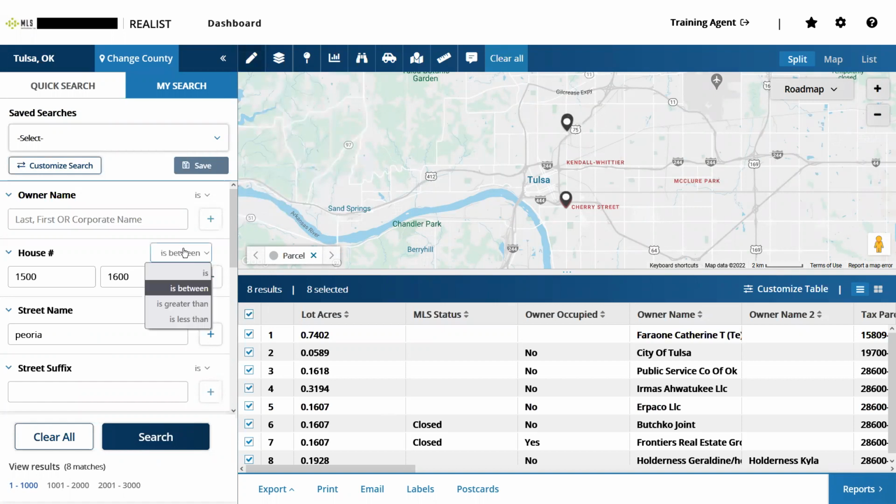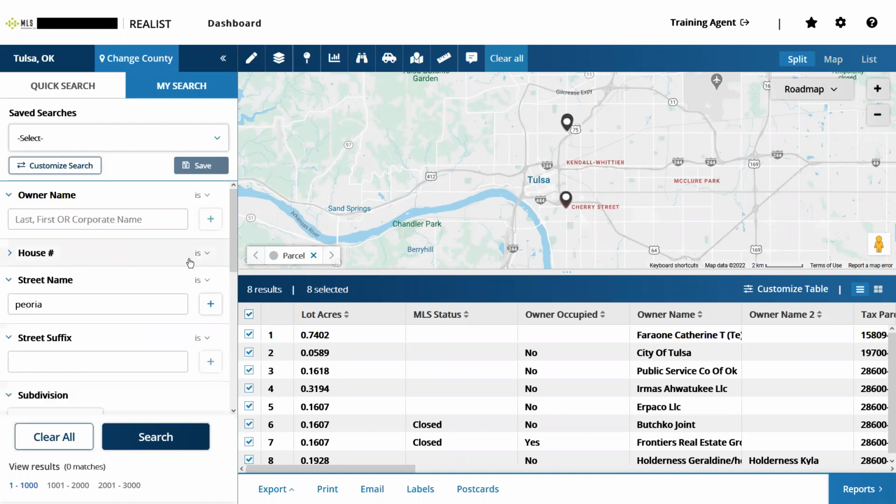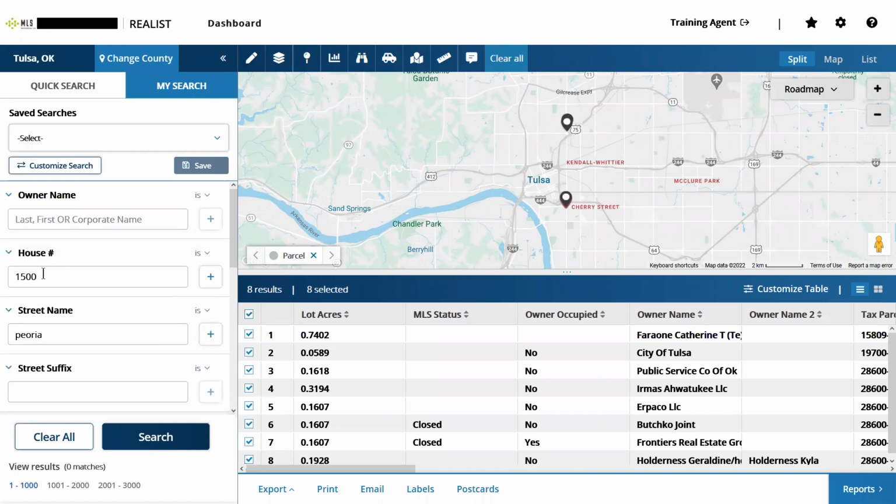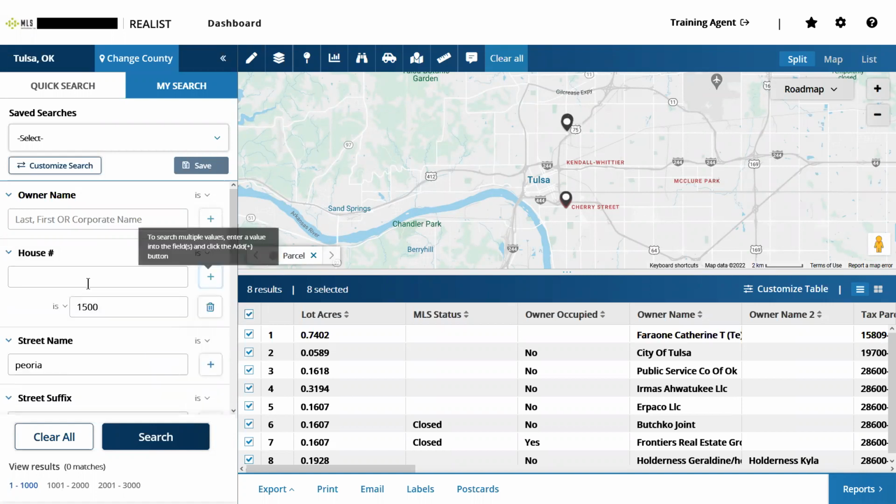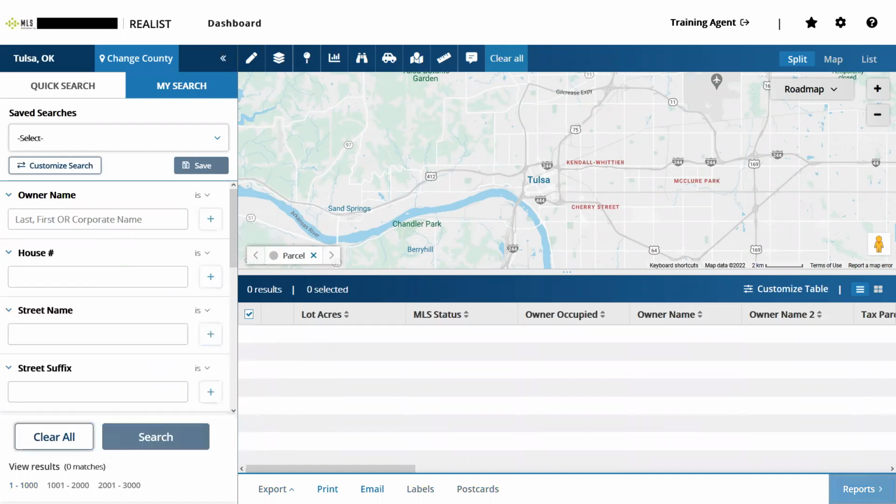But if you guys do end up in a situation where you're needing to add a little bit more nuance to a search, you can click on those drop downs to find out what else they have available to you. So even beyond just running a search that has a specific number and then you put in a plus, and then we'll do 1600, just remember that there's also the drop down here. That was the other thing to mention.